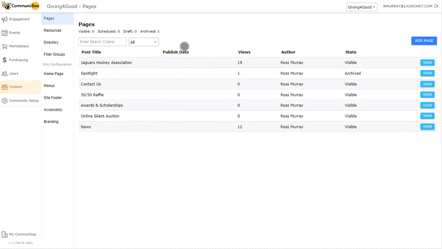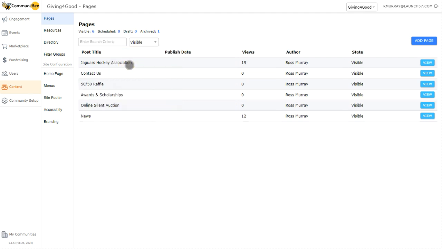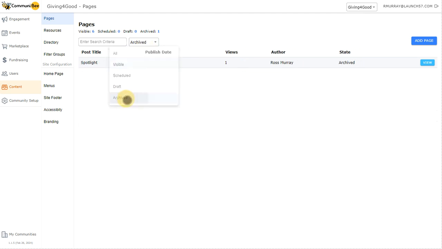So you can also filter down all the content. So right now we're looking at the static pages and we're sorting by all. This is including every state. So whether it's visible, archived, or draft, they're all going to be visible here. So if we wanted, we can filter down the dashboard view and we can just see every page that's currently visible. We could also do the same for draft or even all the archive pages. So you can clean up your dashboard view without having to actually permanently delete any content. But again, that option is available if you do want to remove content forever.